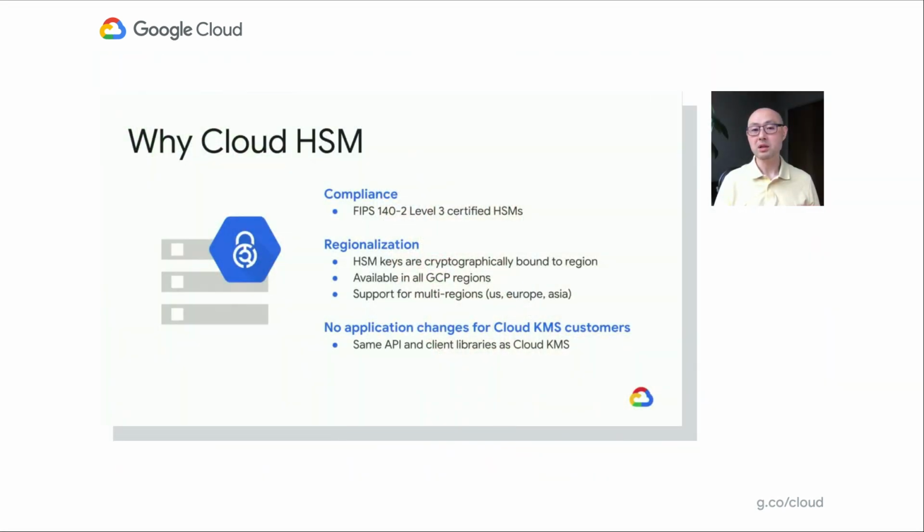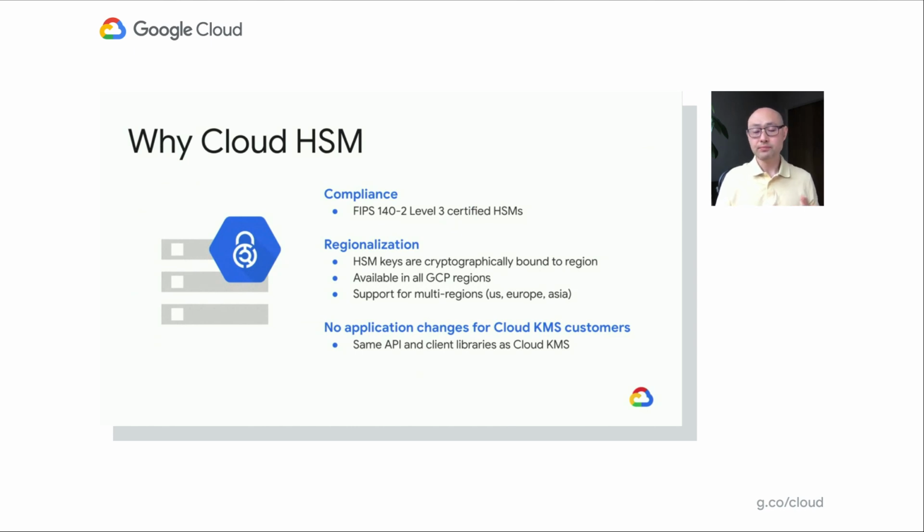Now, why would you use Cloud HSM? There's a number of reasons. Number one, it's typically compliance. A lot of people use Cloud HSM or HSMs in general because they're looking for a certification from NIST. And it's essentially FIPS 140-2 Level 3 that our HSMs are currently running in. FIPS 140-2 is a crypto standard devised by NIST, and it defines things like random number generation, the type of algorithms, key types, things like that.